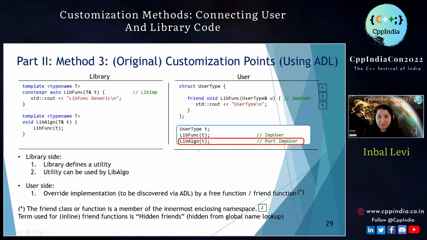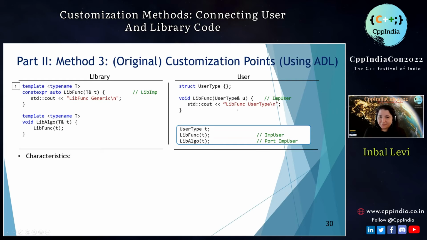To summarize, we can call libalgo with this user type, and the compiler will see this libalgo defined in the lib namespace, but also see this libfunc. The libalgo will also see this libfunc defined for the user type. This is exactly what happens with swap in the standard library algorithms. We get an algorithm, for example sort, and sort knows how to go and search for your own user-defined swap function.